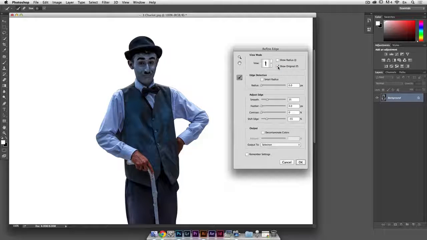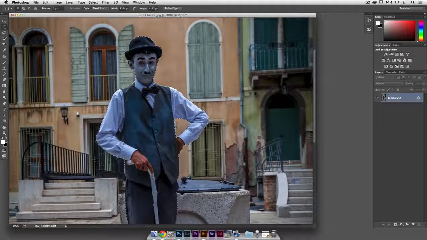It's a little too much. I feel like I'm losing too much detail. I really just want it around here. And there's ways you can smooth it. Now in this image, because it's so low resolution, the Refine Edge tool will find all kinds of anomalies. So let's not use this. And instead, let's make a mask.